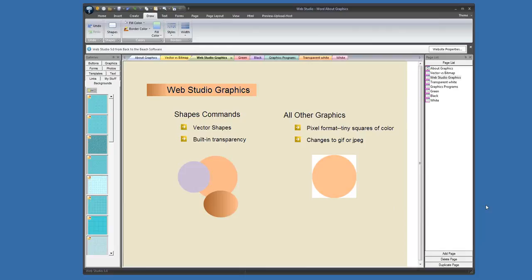This means that when you insert any kind of graphic into Web Studio, it turns into a bitmap, and it then has a rectangular background. It is a rectangle or a square. If the background was transparent, Web Studio fills in that background with white. So when we talk to you about graphics in Web Studio, we are usually referring to bitmaps. We will say to you, for instance, that when you bring something in, it has a graphic, and graphics are always squares or rectangles. So I've made this circle in another program, but I don't want to see the white.